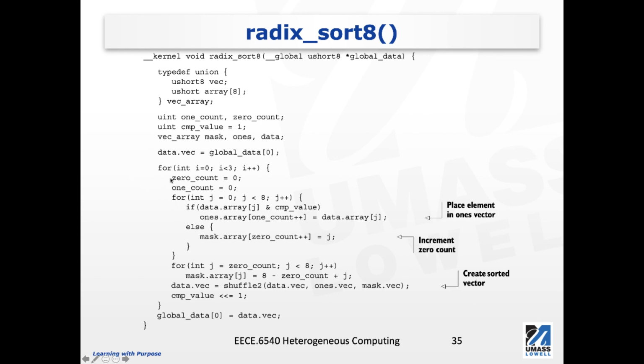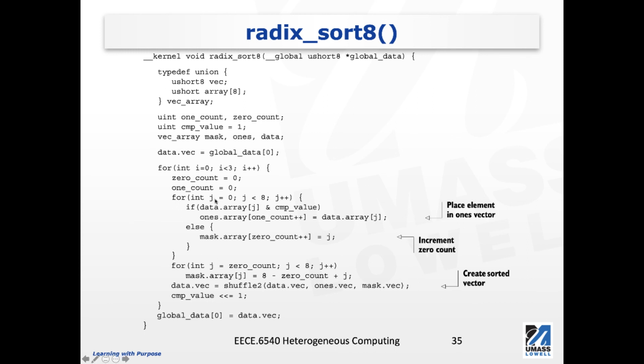And this 0 count and 1 count are the counters to record how many elements we should put into the ones array, or how many we should put into the 0 bucket, or how many we should put into the ones bucket.